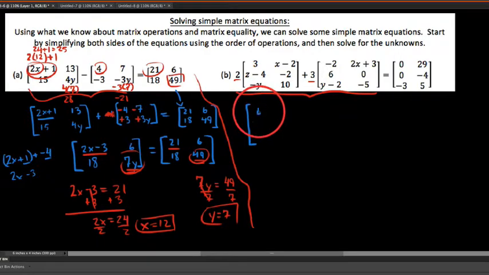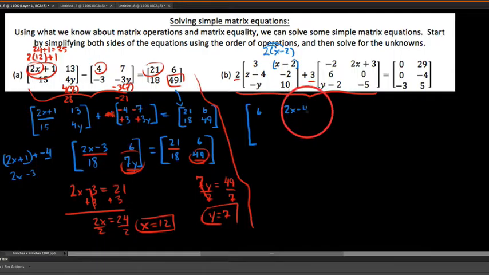We say 2 times 3 would be a 6. Now, when I take 2 times x minus 2, we've got to keep in mind that we're taking 2 times all of x minus 2. So what would you have to do? Well, you'd have to distribute. So we get 2x minus 4.